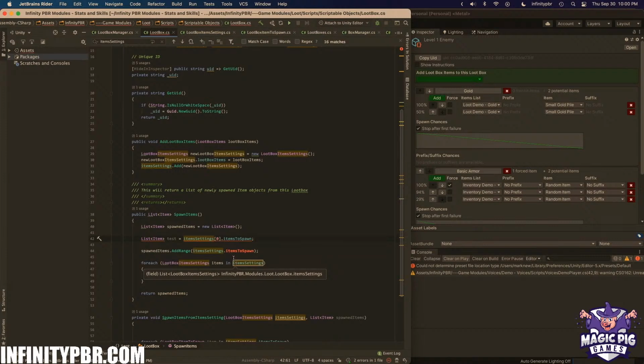Either I'm typing something wrong or it's not doing that where it converts it or realizes it. Probably me. It's probably me. Cannot convert loot box items spawn to item.